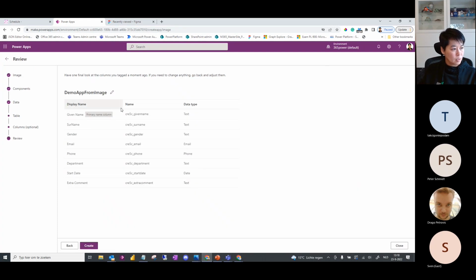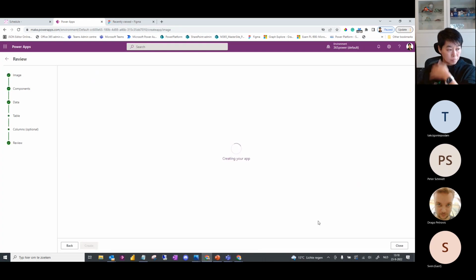Next, it will show you an overview, and let's create the app. The best part of this one, with a database, is it's already created a form input for you from the app, and actually it is directly working.